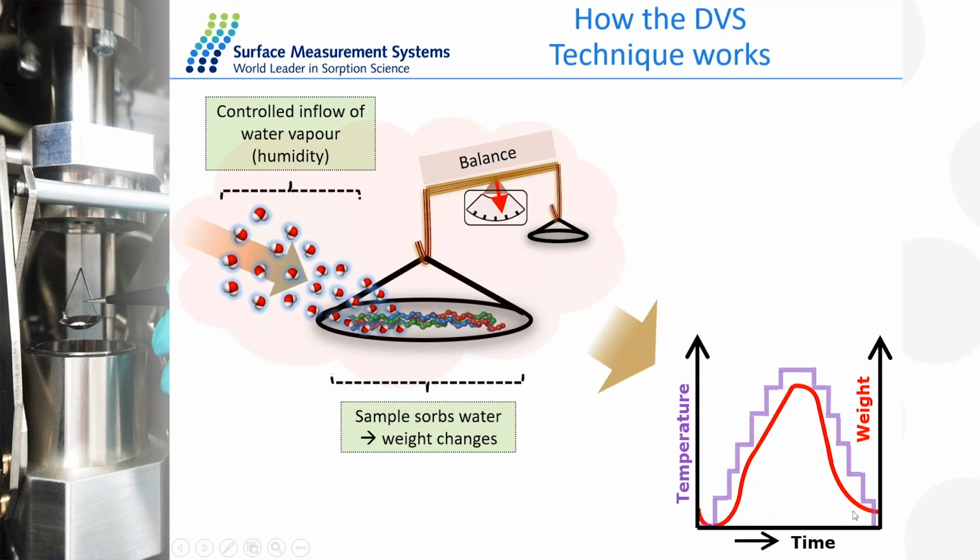Our red line is our experimental data. At the beginning, we may have a drying period where we want to actually dry our sample, so we have no adsorbate on the surface, which may cause a few differences in our results. So it's best to dry the system initially. And again, we have our sorption profile and our desorption profile. All the time, our DVS is measuring the weight of the sample at each time.